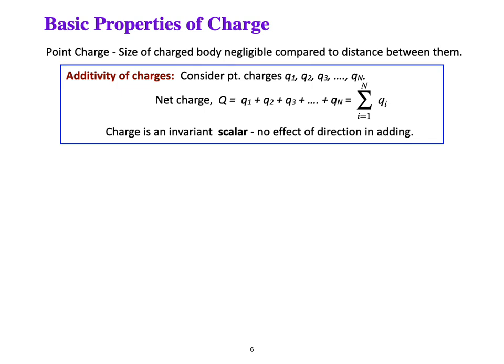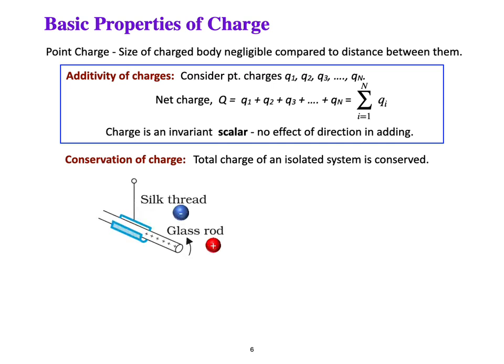After this, we learn what conservation of charge is. Conservation of charge means that the total charge in an isolated system is conserved. You cannot create nor destroy charges. Come back to the example where we take a silk cloth and rub it against a glass rod. The glass rod will acquire positive charge because it will lose some electrons, and the exact number of electrons which the glass rod loses will be gained by the silk. That gain will give it an exact amount of negative charge. So if 10 electrons are lost by the glass rod, then 10 electrons will be gained by the silk.